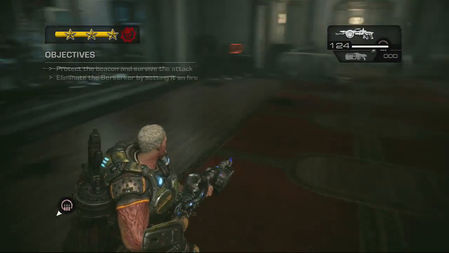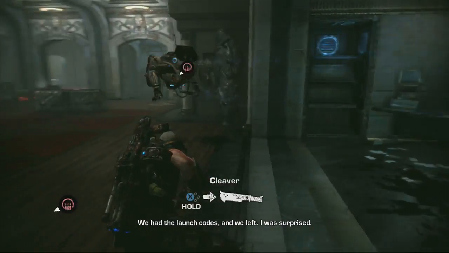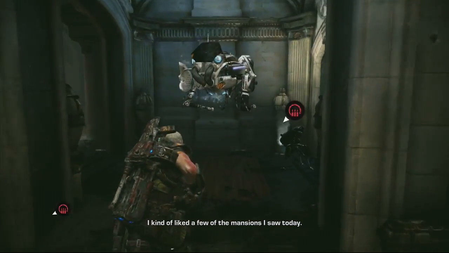And once both of your Berserkers are down, that's pretty much all there is to this section. Remember to grab your cog tag on the opposite side if you haven't grabbed that yet, but your bot has the information you need now, so you're just going to exit out the same door that you came in, and that's going to finish up Paddock's chapter of the game.